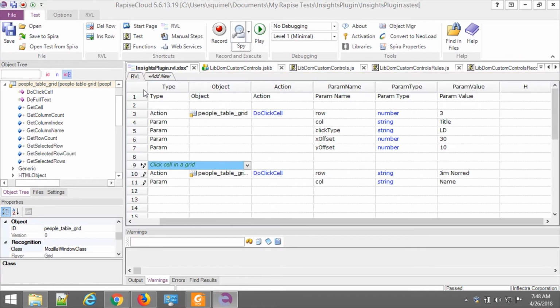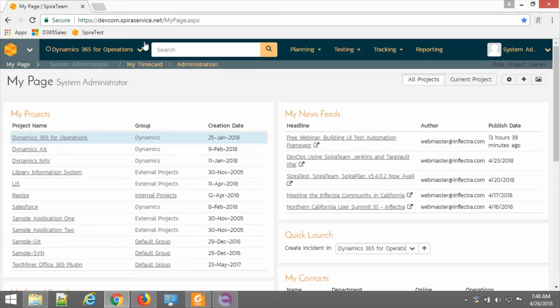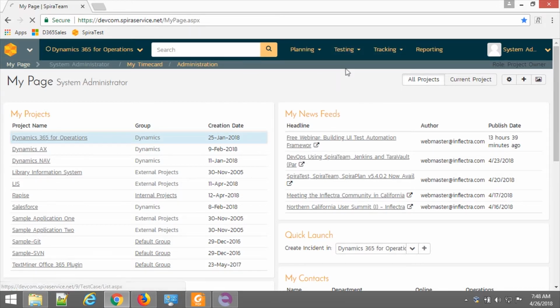So let's insert. And now I can save this test into Spira Test, which is a test management solution. Let's go to test management part and we'll create a test case.